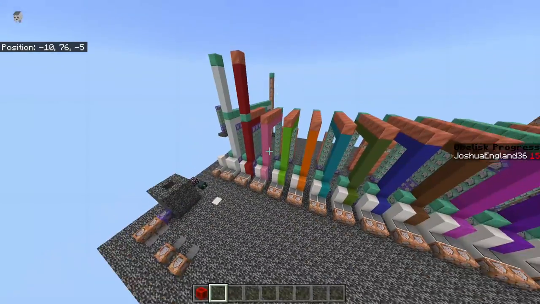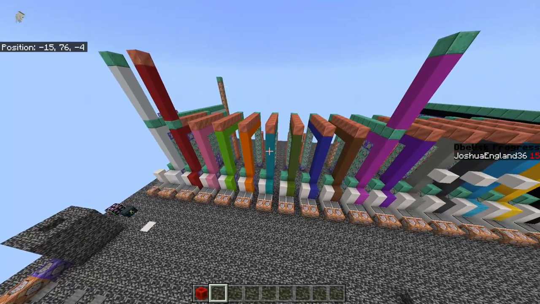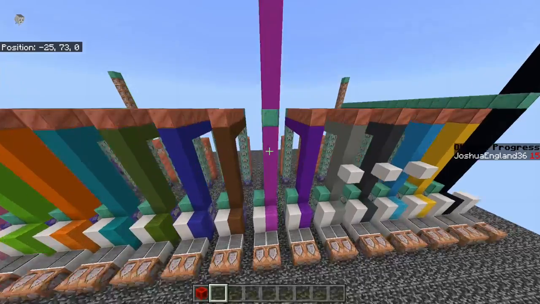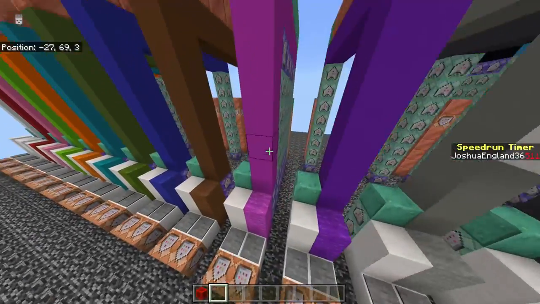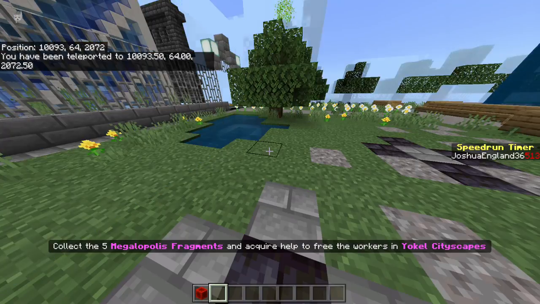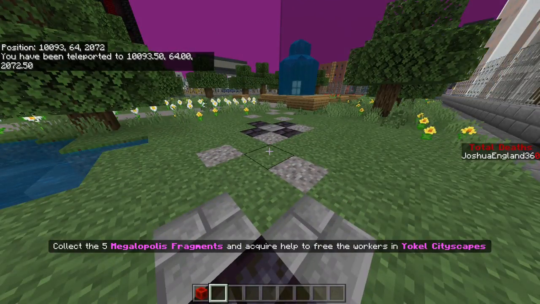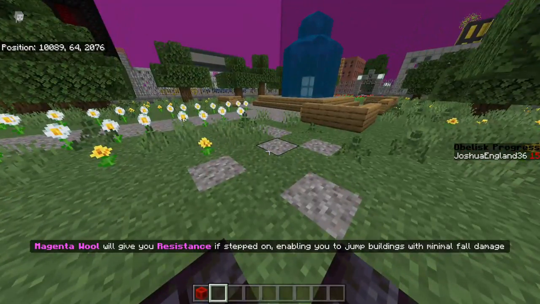But we have the red area, then the pink, green, orange, cyan, green, blue, brown. Then we have magenta, which I've actually completed. So this is the city area. This is the most recently completed area. Collect the five megalopolis fragments and acquire help to free the workers in Yogg's cityscapes.